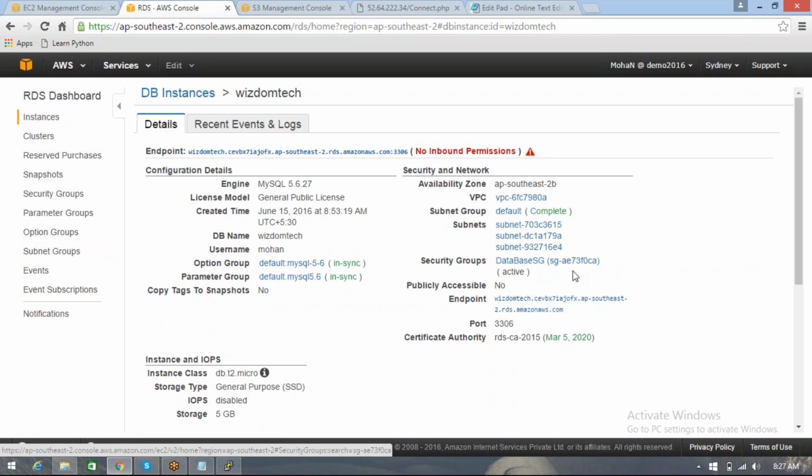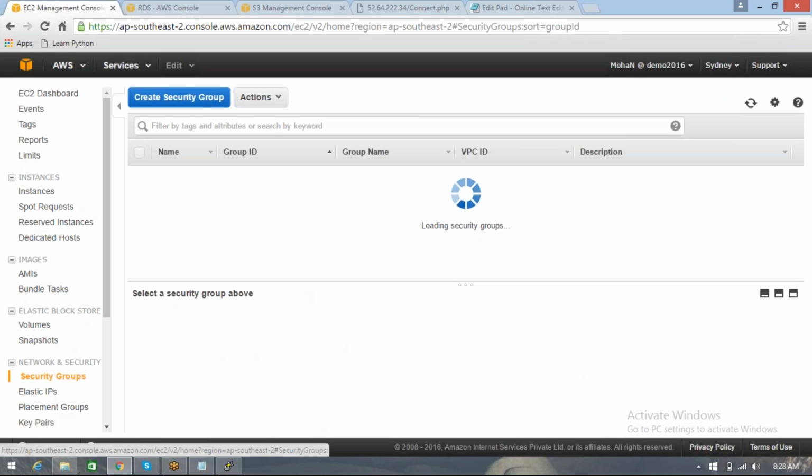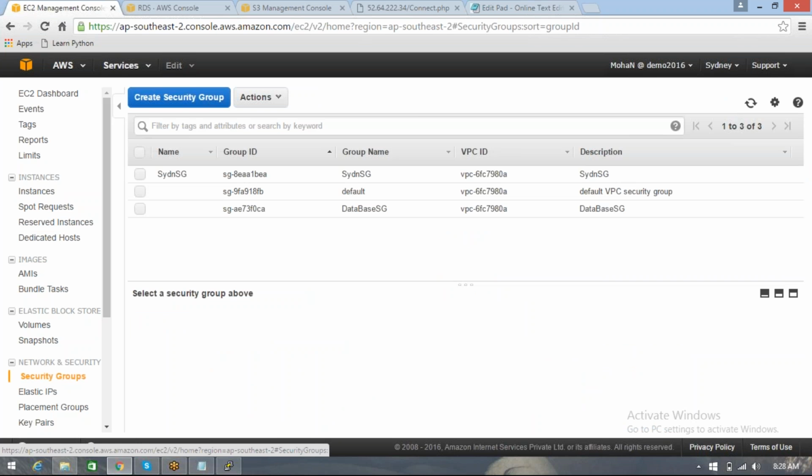Does it have any inbound to connect to this? Do you remember? Do we have any inbound provided to that? No. So when there is no inbound provided, how do we access this? That is the reason why, though we have changed the password, we are not able to connect.